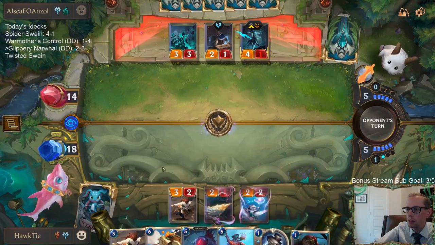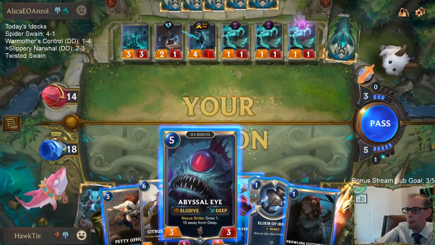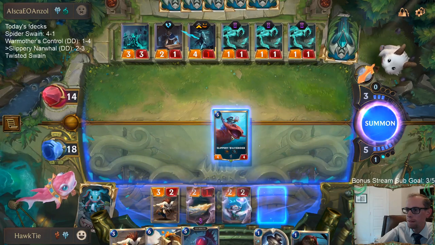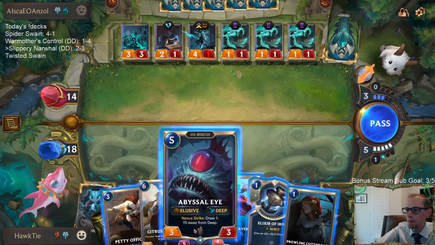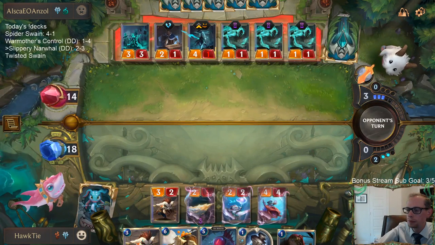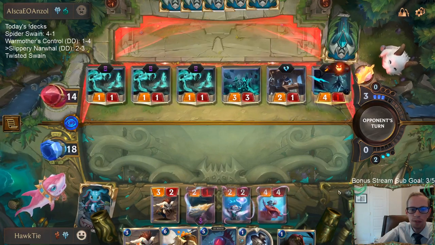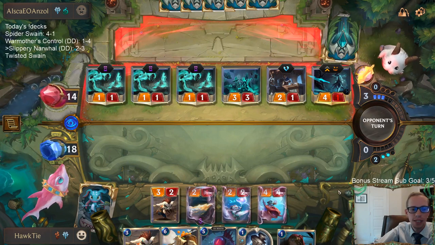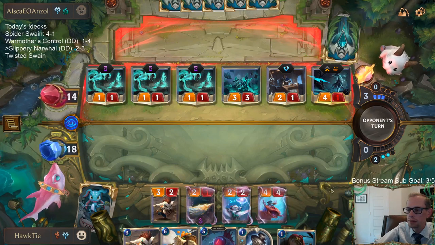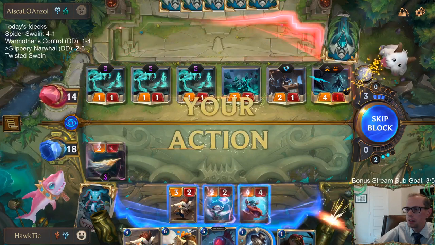I guess the Warning Shot helps out Courier. We never had a Courier. Hey, Herman. Thanks for joining. No, I don't really need Petty Officer for the blocking with the one drop. I don't really care about blocking these things. I want to do a lot of damage.